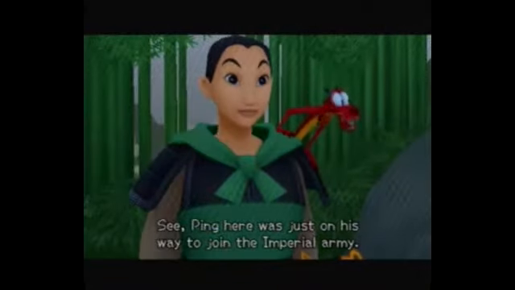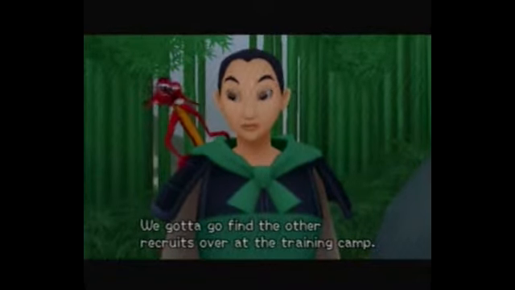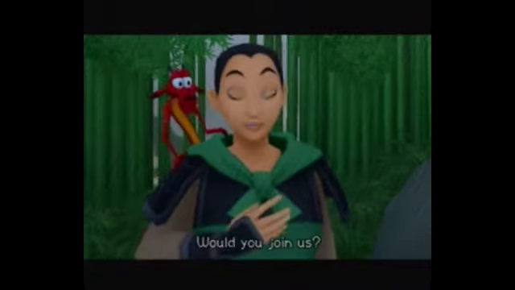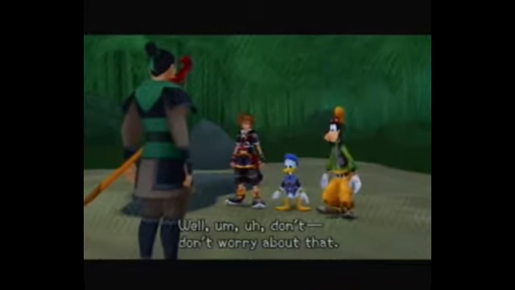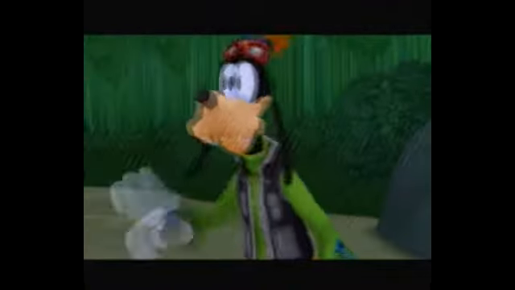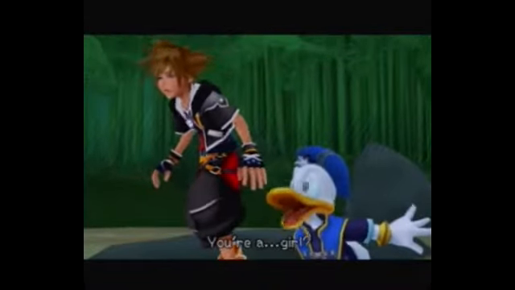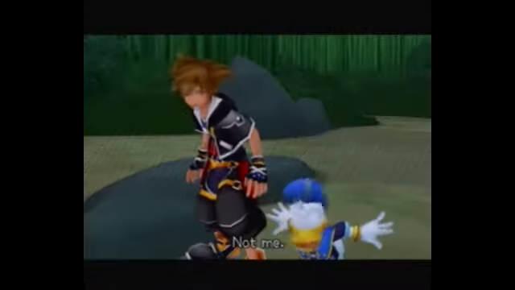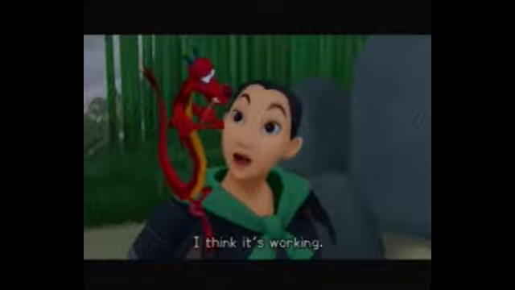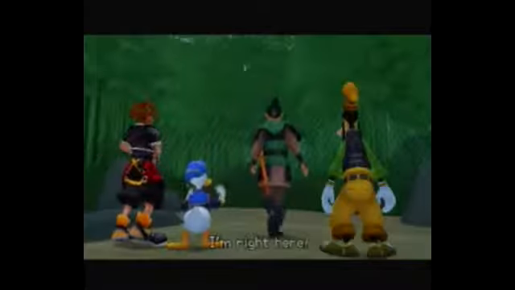See, Ping here was just on his way to join the Imperial Army. We gotta go find the other recruits over at the training camp. Would you join us? It'll be easier to fit in if I'm with guys like you. What do you mean, fit in? Well, don't worry about that. You're pretending to be a boy, aren't you? Huh? You're a girl? You didn't notice? Not me. I think it's working. Oh, no. Those two would fall for anything. I'm right here.